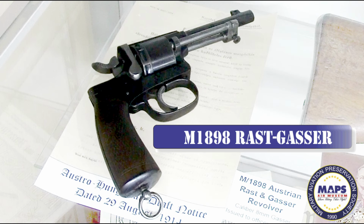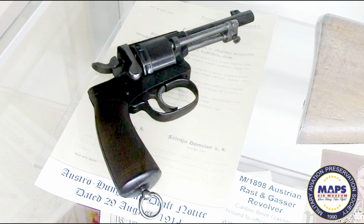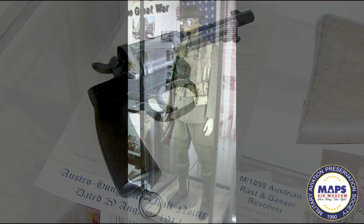To speed placement of fresh cartridges in the cylinder, pulling the trigger during reload rotated the cylinder. As a safety measure, opening the gate disconnected the hammer from the trigger so it could not be fired accidentally. The grip was perpendicular to the frame instead of angled. The barrel was just under 4.5 inches.